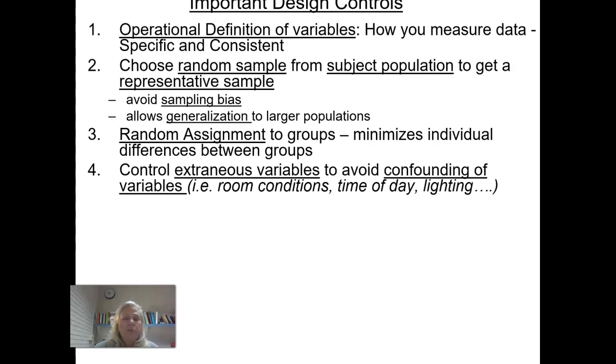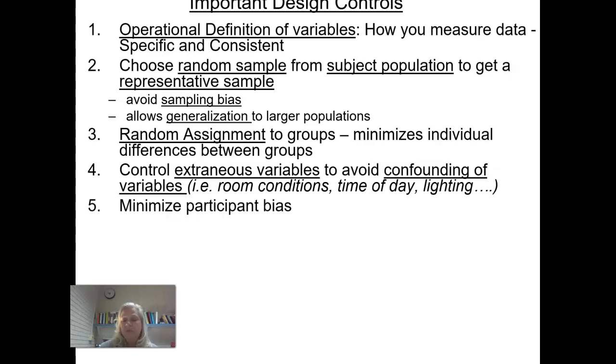Now, it's really important with our groups that we control extraneous variables to avoid confounding of variables. If I were to do this study at this school, I would want to make sure that the room conditions, the time of day, the lighting, the temperature, etc., are the same between my control group and experimental group. This isn't to say that they have to be in the exact same room. They could be in a different room, maybe the room right behind me that's set up very similarly to the one I'm in right now, and I would do it at the same time of day. The only difference that we want to see between the experimental group and the control group is that independent variable, whether or not the students have done meditation.